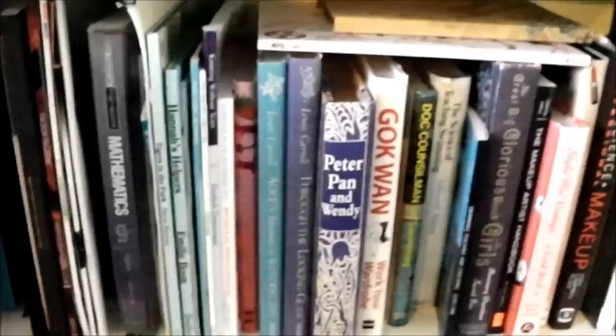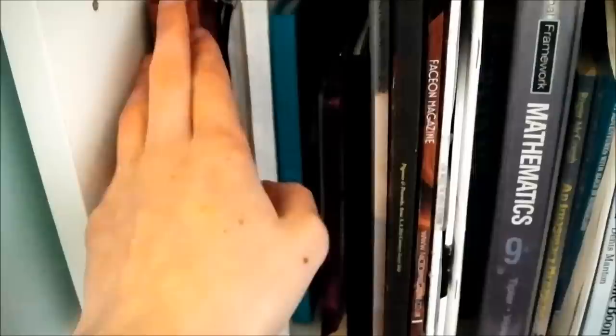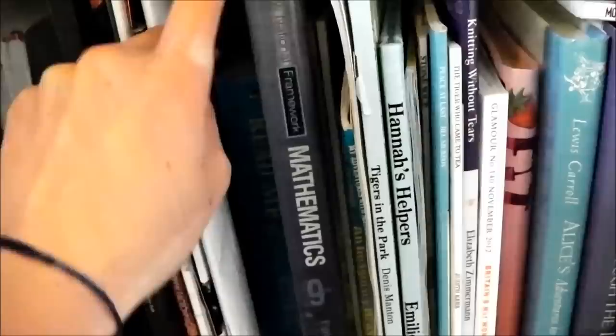So guys, this is the bottom shelf of my bookshelf. I'm really sorry if the first half of this video is kind of shaky — my tripod can't get down as low as the bottom shelf. The bottom shelf is just where I keep things which aren't proper books or books that don't fit on the other shelves. At this end are notebooks — I've just got a few notebooks, some magazines. Did anyone else have these? The 'Read Me a Poem a Day' books. My year 9 maths textbook, which obviously I've had since year 9 — I'm going to give it back on my last day, which is this week coming up.